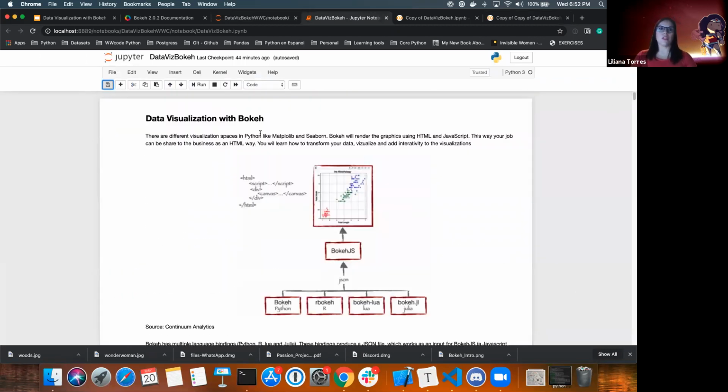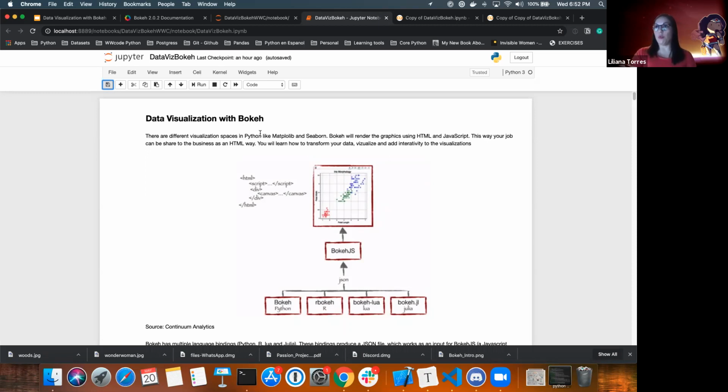Okay. So why Bokeh? The greatest idea behind it is that you have different options in Python. You can use Matplotlib, and you can use Seaborn. But the greatest thing about Bokeh is that you can render the graphics using HTML and JavaScript. So you don't have to code JavaScript or a lot of HTML, but it's working in the background for you to be able to display it.